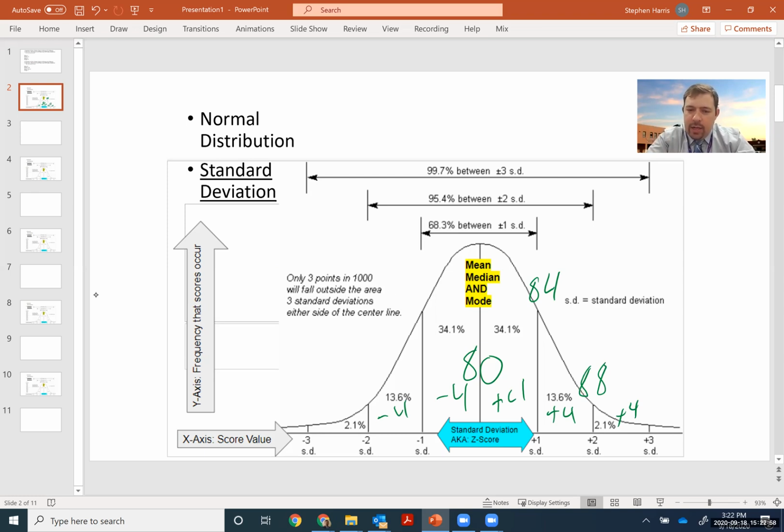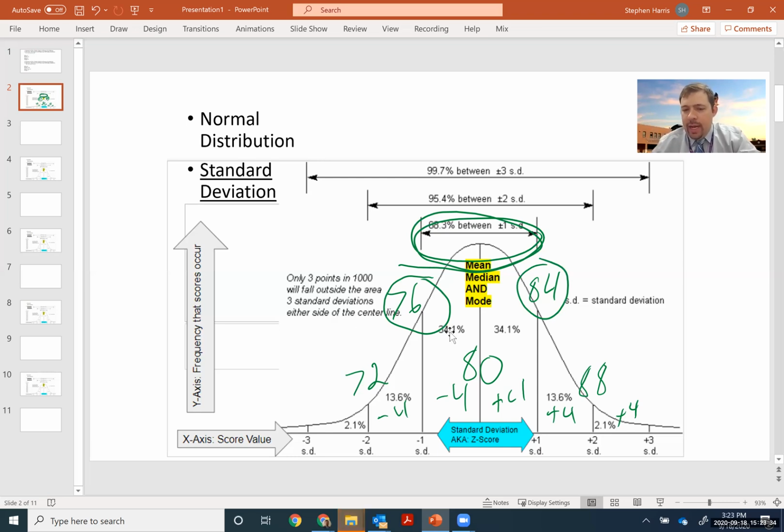And on the same thing, by subtracting, we get to 76, and then we get to 72. So now it asks you, 68% of the students scored between, and what we're trying to get to is, we know 68% on a normal distribution falls between plus and minus 1 standard deviation. So we can see that right here if that was something that you were tripped up on. So that 68% is telling us, well, who falls between one standard deviation. So in that case, one standard deviation, we have -1 is 76, +1 is 84. So that first answer of 68% earned scores between 76 and 84.